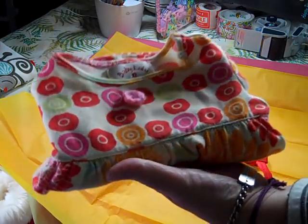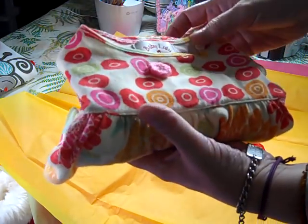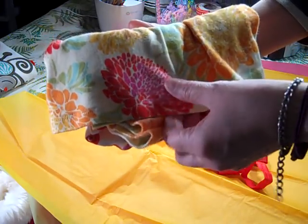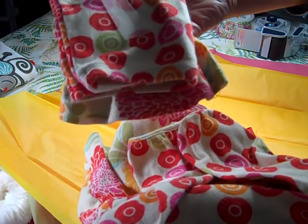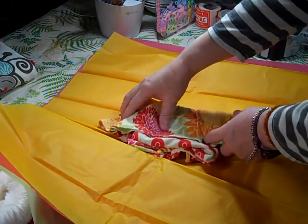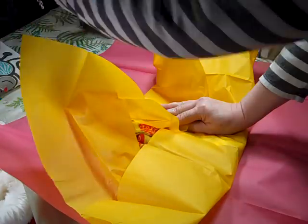This is the outfit she's been wearing in all my videos of late. It's a baby Lulu outfit, pants and a shirt. The background is cream, and the bodice of the shirt has circles that are lime green and red and hot pink and orange. The skirt part of the shirt, because it flares out, has huge flowers that look like zinnias, in the same colors of orange, green, and red. The pants are the same: the leg portion has the circles, and then a ruffle at the ankle that flares out, in the floral print. And then I'm going to put this red headband on the package to hold it together. Oh no, I'm not. The red headband goes with the next outfit. My mistake.